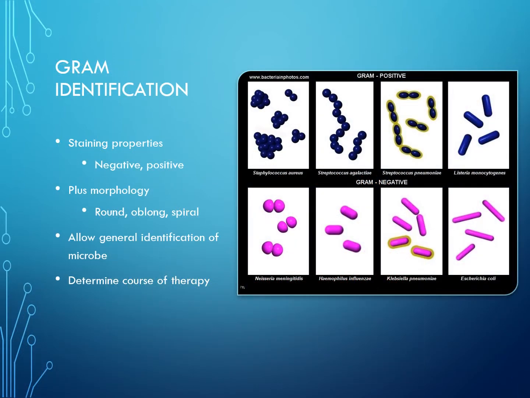So the staining properties determine what type of bacteria it is. When you combine the staining with morphology, or the study of shapes, it can help to identify many common types of bacteria. And again, this just helps us to choose the right antibiotic to give to the patient. So you guys probably remember this from microbiology. If you did this in person in your lab, you actually performed this test.